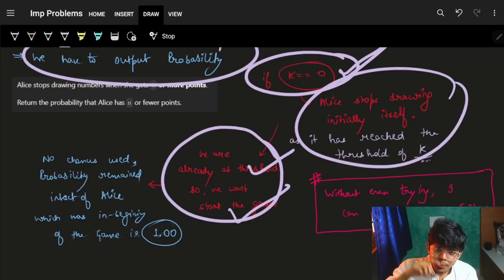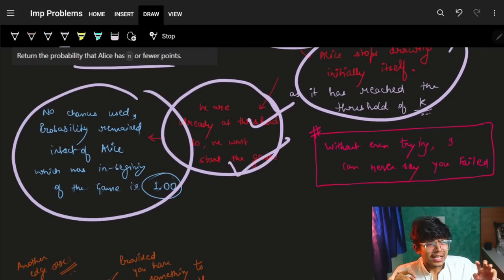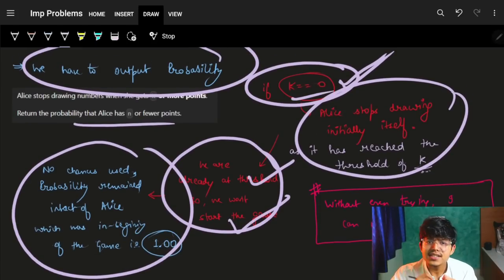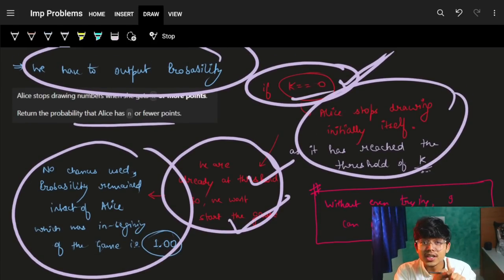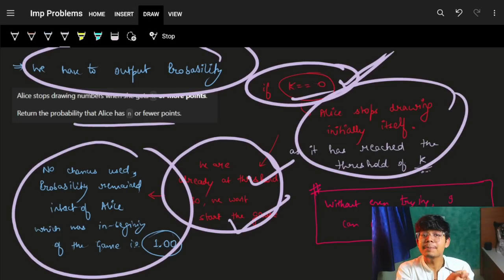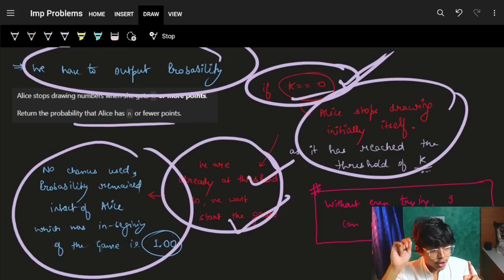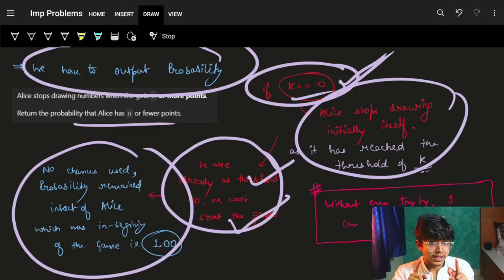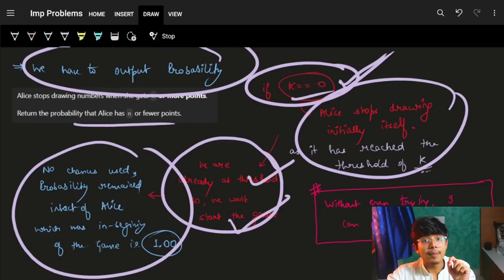That is the reason the probability to get n or fewer points is 1. You will say, Aryan, but it is not even possible to reach any points at all, because we were starting at 0. Our points reached was 0. But I will say, you didn't even start the game. If it had been that you started the game and then you were not able to reach n points, then I would have said, okay, your probability is not 1, it is something else, it is 0 or anything. But you did not even get a chance to start the game, to actually reach any point at all. Thus, your probability is 1.